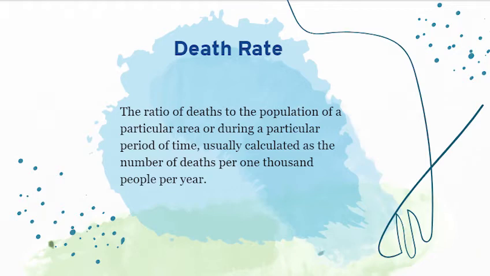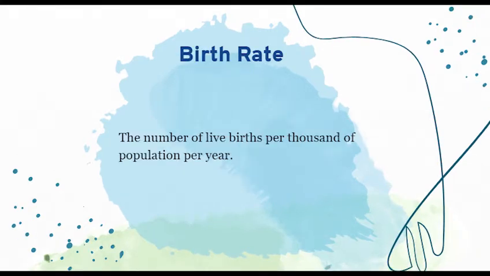And if we're talking about death rate, we have to talk about birth rate, right? Now, birth rate is the number of live births per 1,000 of population per year. Now, it says live births because, you know, sometimes you have births, but the babies are not born alive. So it's important to put that in there. So it's a number of people who are born in a population, right? So we have death rates, we have birth rates, just as the name suggests. Amount of people who are born, births, amount of people who died, deaths.